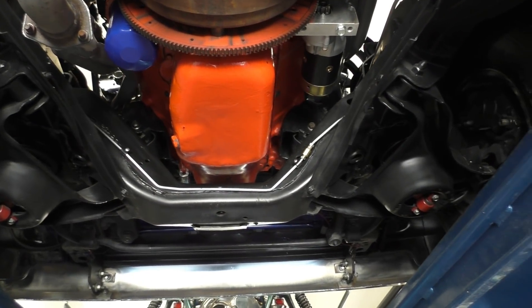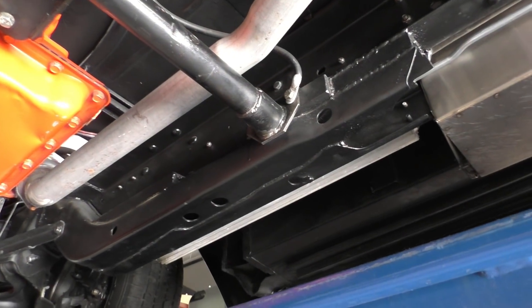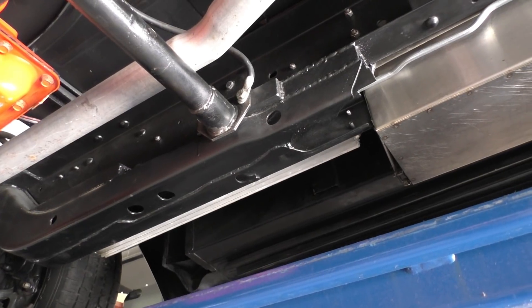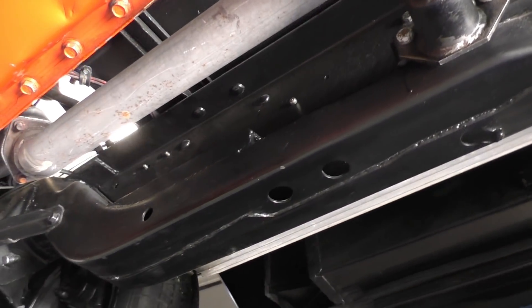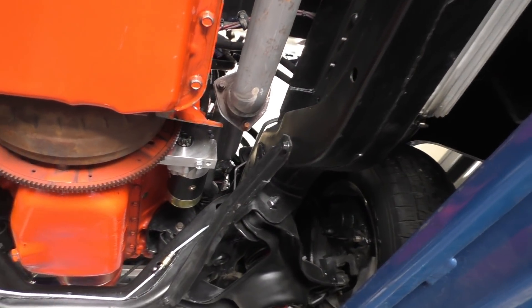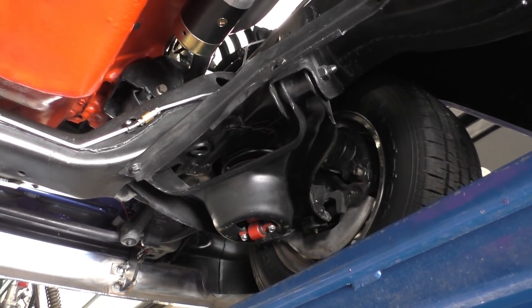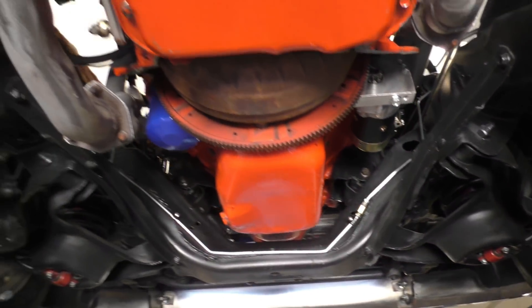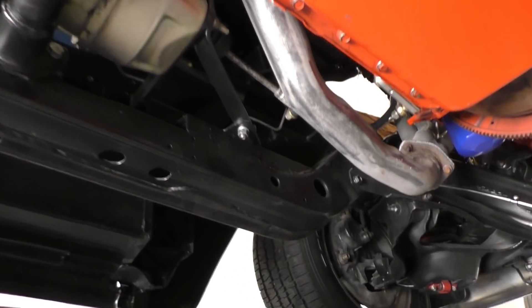Looking at the front suspension — Camaro front clips are a perfect fit for these trucks, but many times I've seen them poorly installed over the years. This one was professionally installed by a pro here in Lake Havasu. You can see where it's attached to the chassis and frame — it's well attached, which is your biggest concern with these. The nice thing about these suspension kits is the parts are bulletproof, easy to get, and affordable. GM calipers up front with power disc brakes — upgraded dual-reservoir master cylinder, probably off a Corvette. Nice and clean and detailed on the bottom side. Rock solid.